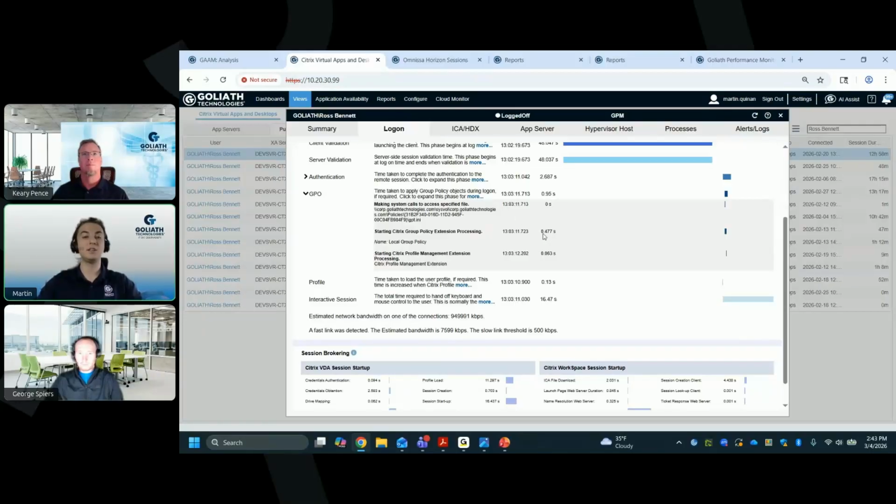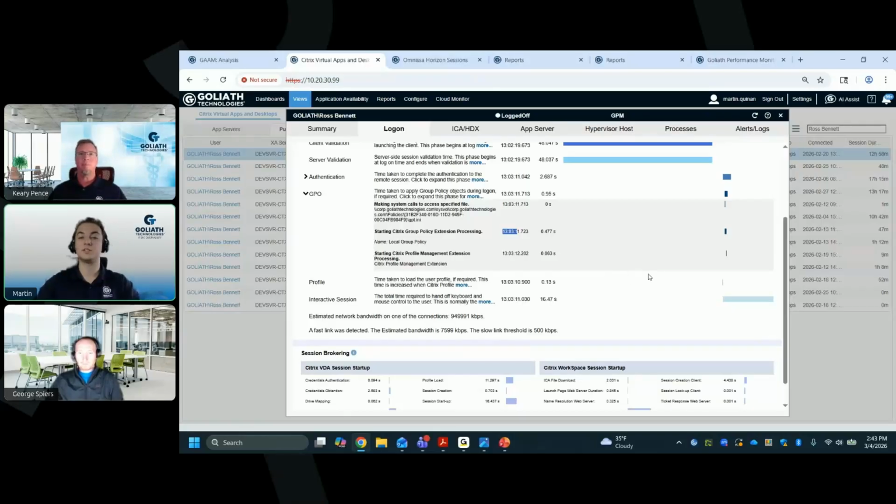Underneath group policy, as we're looking at something like a policy extension that's taking an exorbitant amount of time, you luckily have access to all of the event logs that were occurring during this user's session. So we can simply drill in there to understand what was happening at 1:03 p.m. while this policy was going on. That way you can see exactly which print drivers were being looked for by the policy, since it's going to be publishing its failures in the event log, and exactly where those failures were occurring.